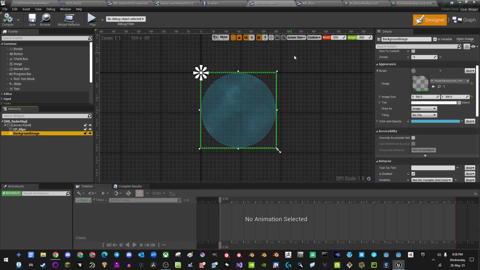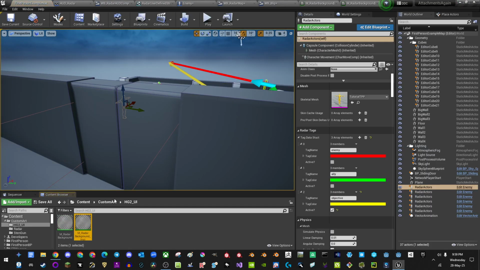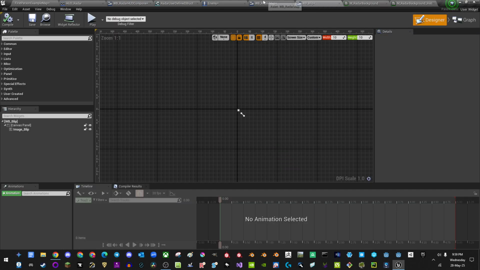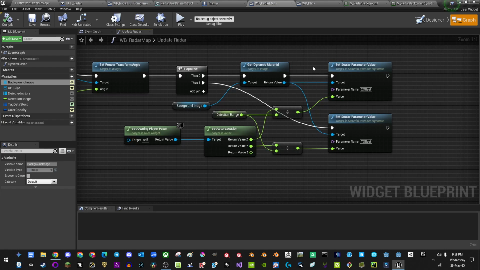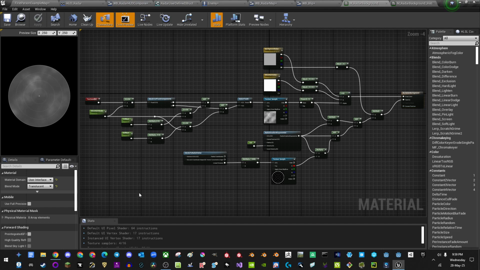Where is, here it is. We just make sure this is a material instance so we can change that. It might not actually need to be a material instance to change it. And then if I jump to the actual material, here it is, it'll be on the screen in a moment.